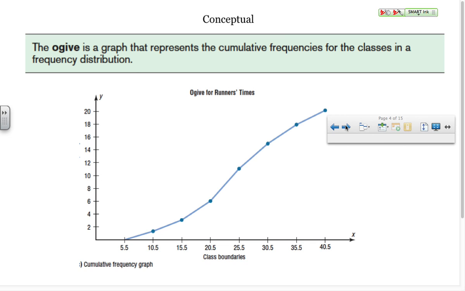Now, I will be honest with you, this is not a graph that shows up very often. In fact, I'm not even sure I'm pronouncing it right. Before I taught this class, I'd never heard of it before, and if I had, I'd completely forgotten. It's a cumulative frequency graph. It uses the cumulative frequency from your frequency chart, and it's showing us how it's rising. Is it going up quickly? Is it going up slowly? How are we accumulating our frequency? This, again, is not something that we use very often. You do have to know it, but it's not very common.